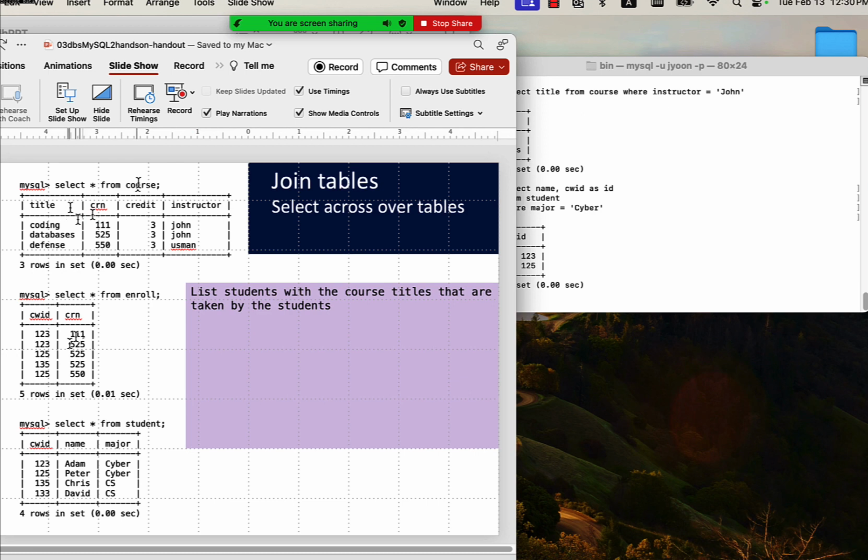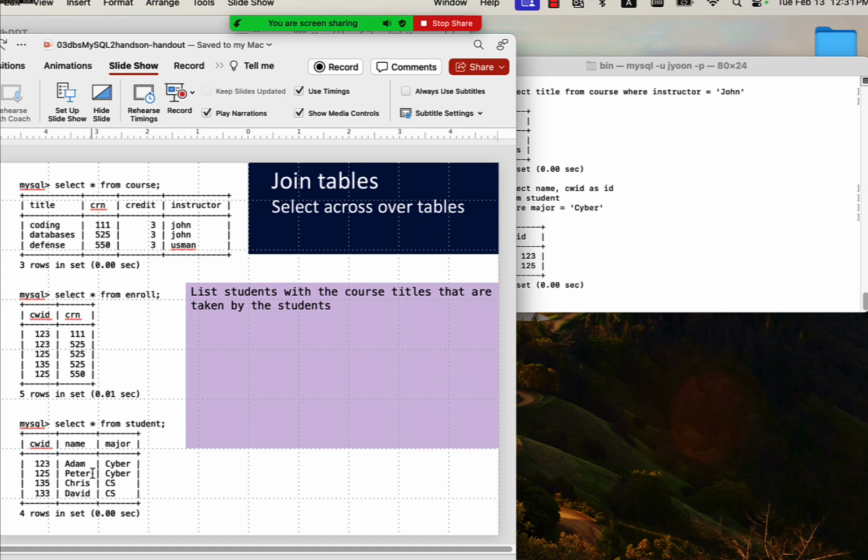And when we move to the course table, the title for 111 is coding, and the title for 525 is databases. Hey, this is the answer, right? We traverse from one table to another table, then we can identify which records are the ones we want to find. We can do that manually.